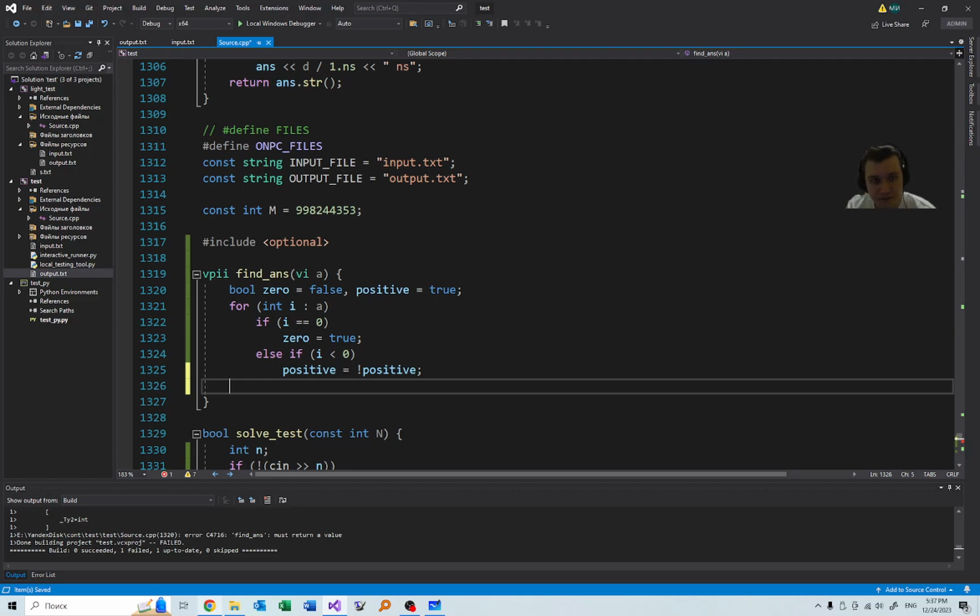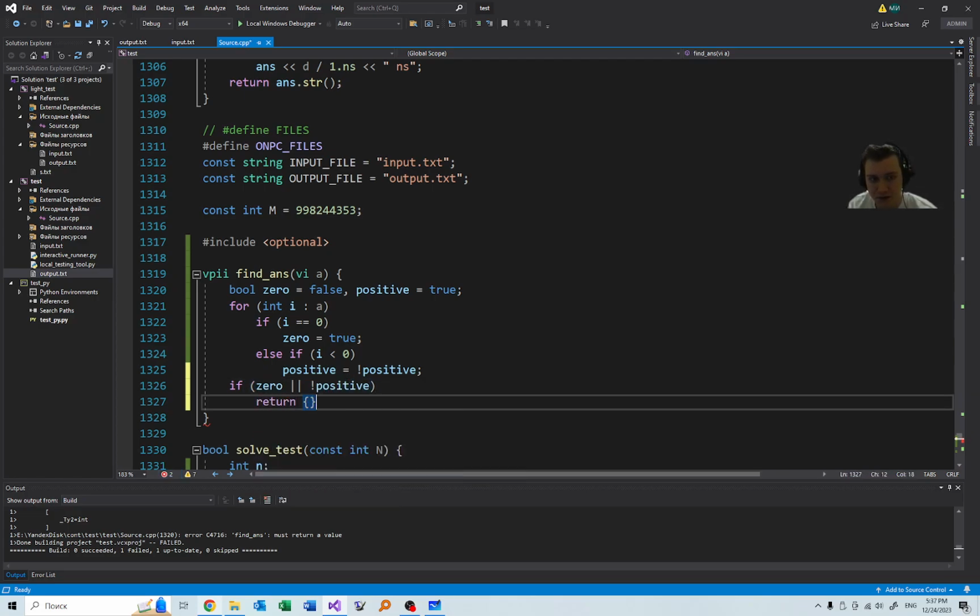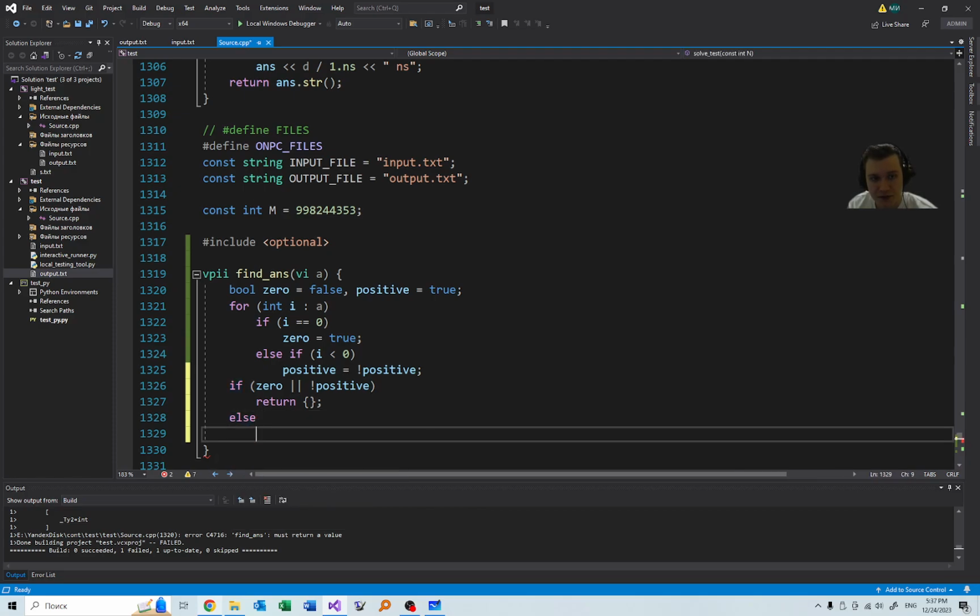Great. So if it is 0 or not positive, then we don't do anything. Else we return like 0, 0.